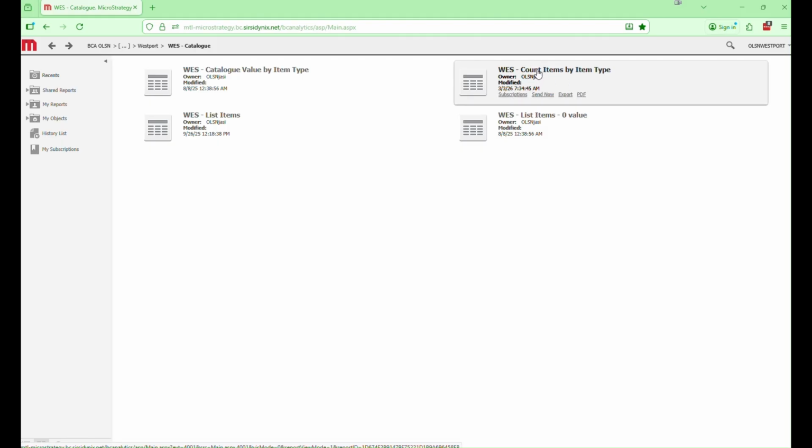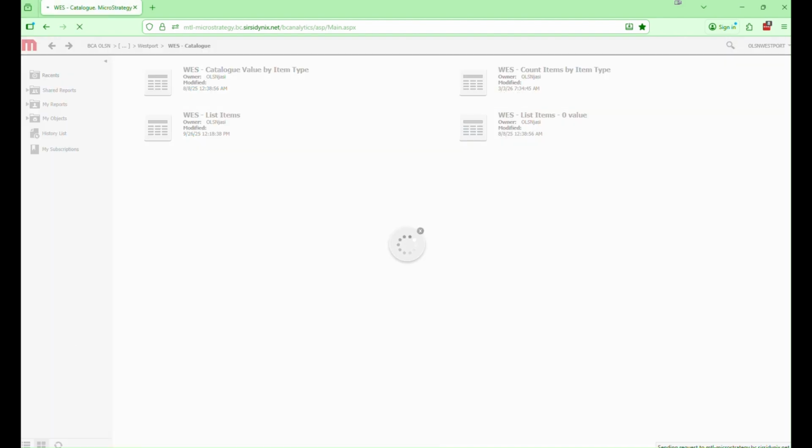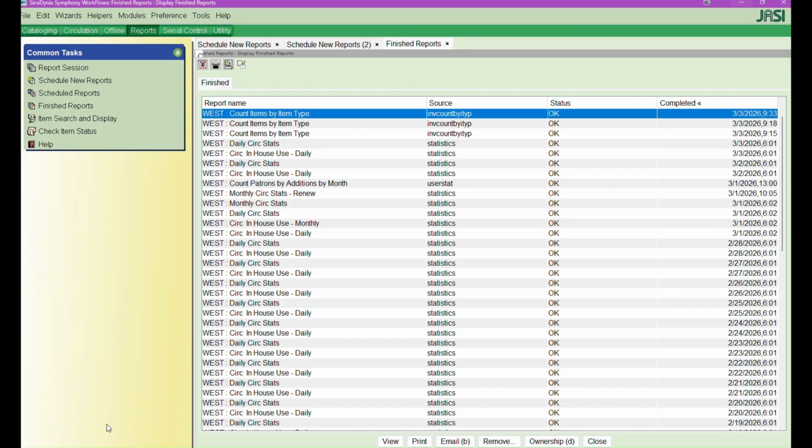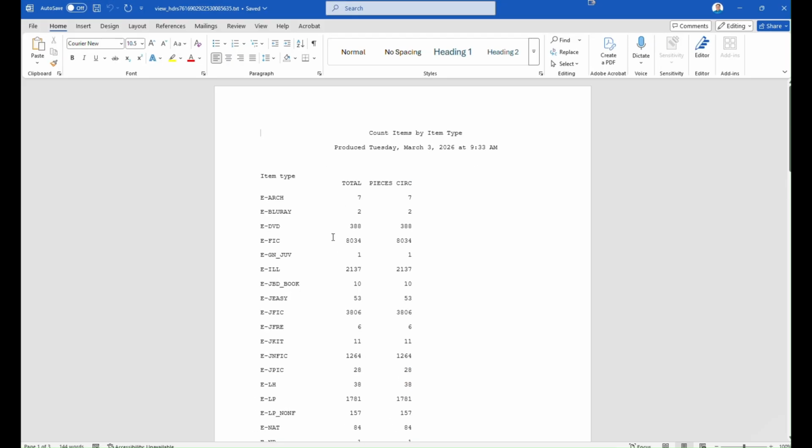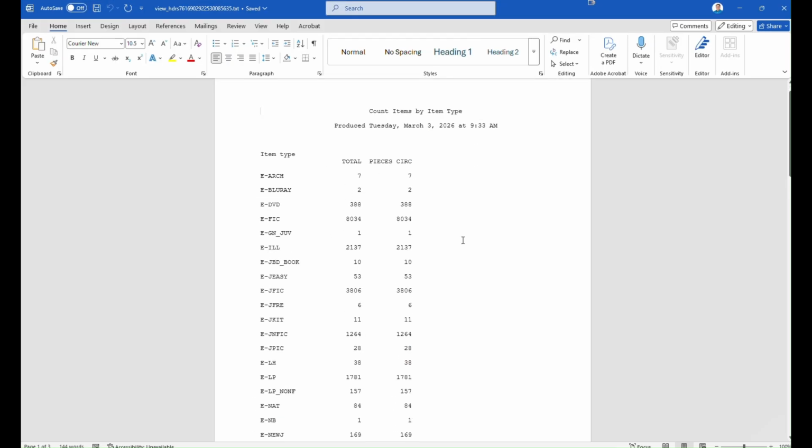So I'm in BLUEcloud Analytics here. I'm going to run this report that I've configured. It's called Count Items by Item Types for this library. And I will also go to Workflows, where I've already run this same report, and I will open it here in Word. Now we can see this is the report that we're used to getting. It's pretty bare bones. It's text only.